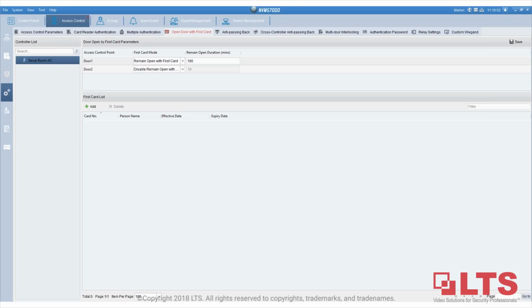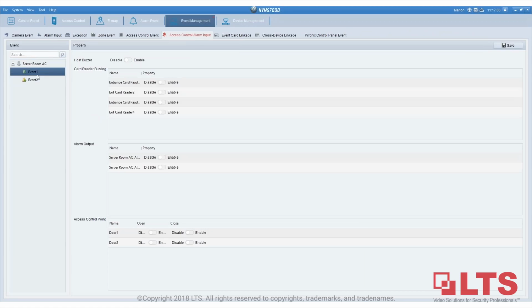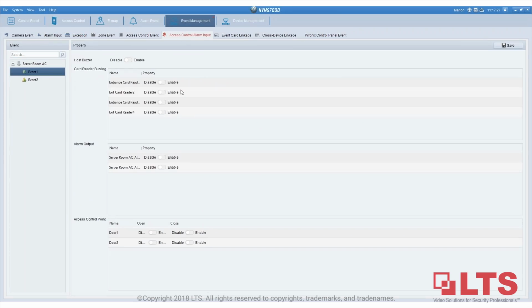Francisco, where's the part where you can set up the input and output to program any button to release the door or trigger any sirens? If you go to event management, access control, alarm input right here, this is the alarm input that you can use. You can utilize it: card reader buzzing, alarm output, access control point. Let me see. The alarm input for the access control is not here. I believe it's right here. So this is where you can use the access control point. It will disable, enable, close. There's something you can play around with, depending on how you want to use the input function. If it's the output, you want to enable it to trigger certain things. This is where the settings are.